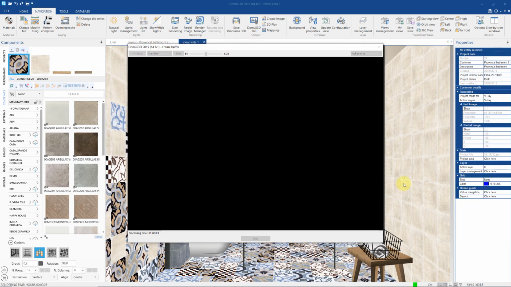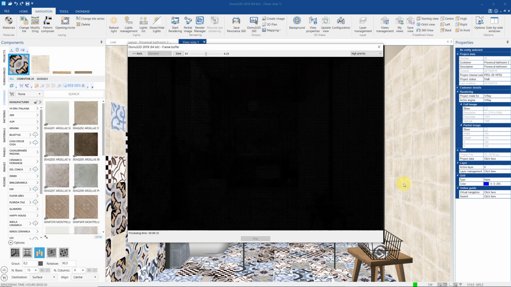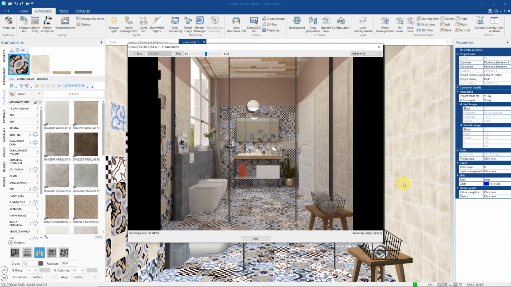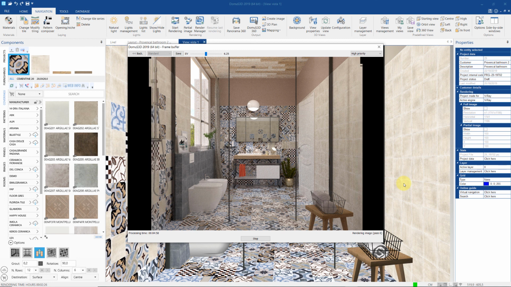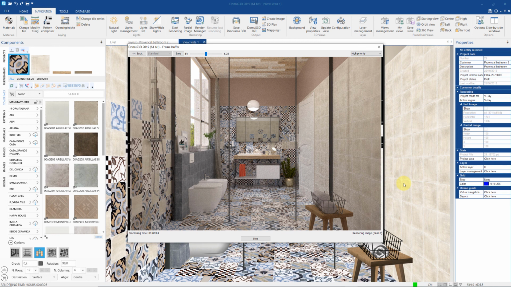After about 10 to 20 seconds, we should see the image already begin to take shape. We can see here at the top of our image that a correct exposure value was calculated for this image based on its properties and the items contained within it. If, however, we think that the final image is too bright or too dark, thanks to this slider we can change the exposure value at any moment.